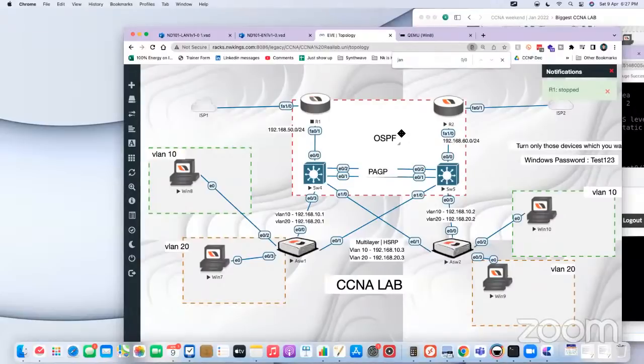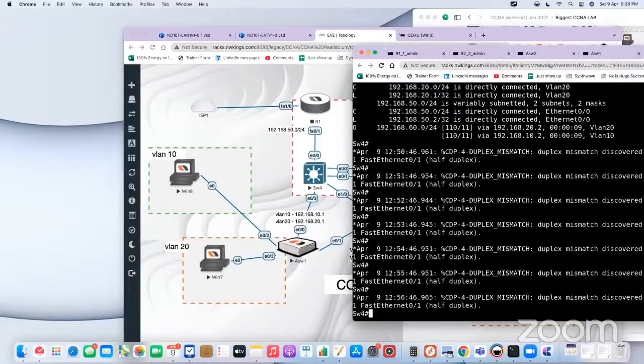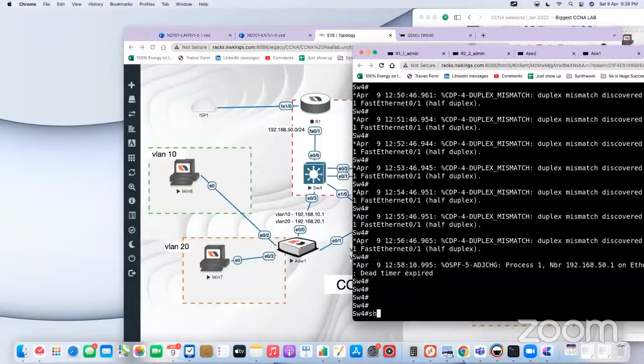So intentionally we will shut down for some time, or we can shut down the port also, FA0/1, if you want. I've shut down the router just like that because this is a lab, but in the real world for failover testing, you can shut down this FA0/1. Understood? Yes, sir. So every day we have to do the failover testing.